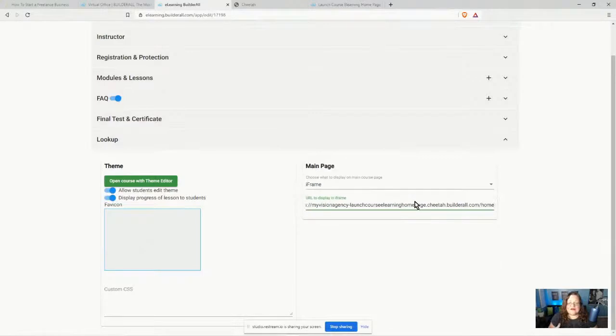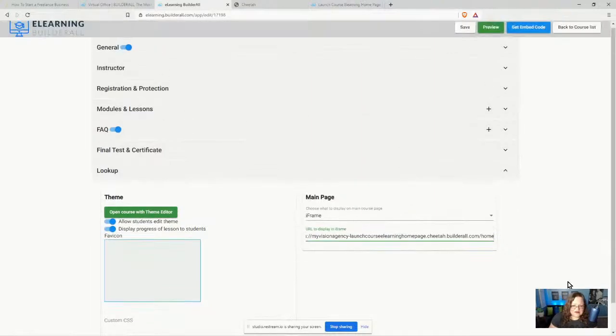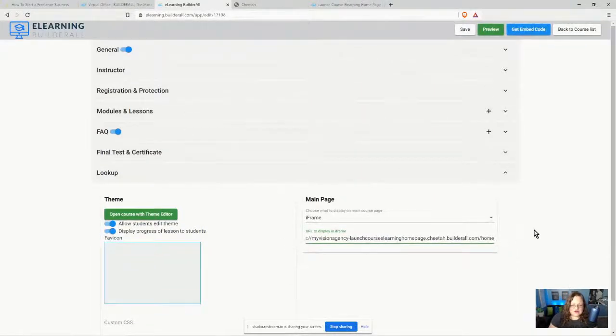Now, again, if you guys missed the first part of today's lesson, I told you we wanted to build this outside of our course funnel because we're going to connect a domain to our course funnel, and we cannot use this as an iframe if a domain's connected. Okay, so that's why we're just going to post that there. And now I'm going to click Save. And let's go ahead and preview.